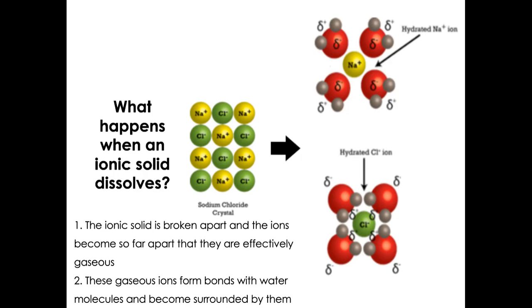So what happens is you've got the water molecules which are polarized. As you know from your AS bonding, water molecules are polarized, so the hydrogens are delta plus and the oxygen is delta minus. So when you've got that lump of your ionic solid, that water molecule, when it comes close to the ions on the edge of it, will form a bond with that ion because of the polarization of the water molecule.